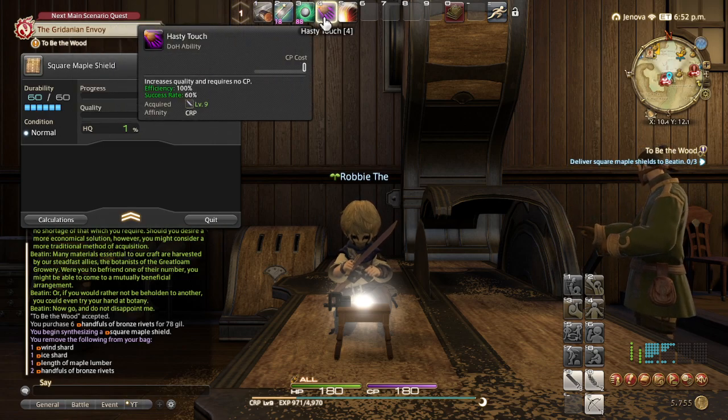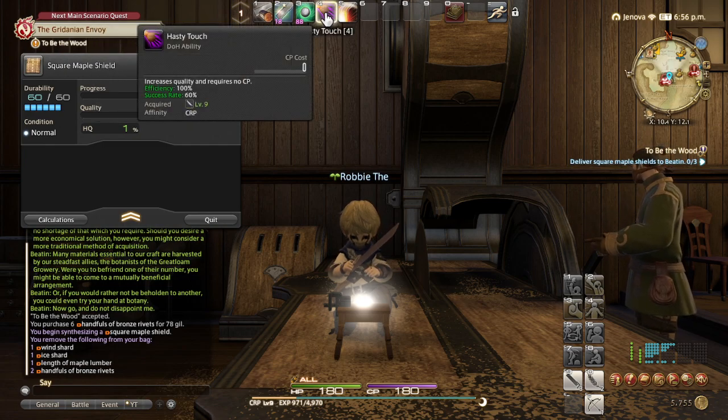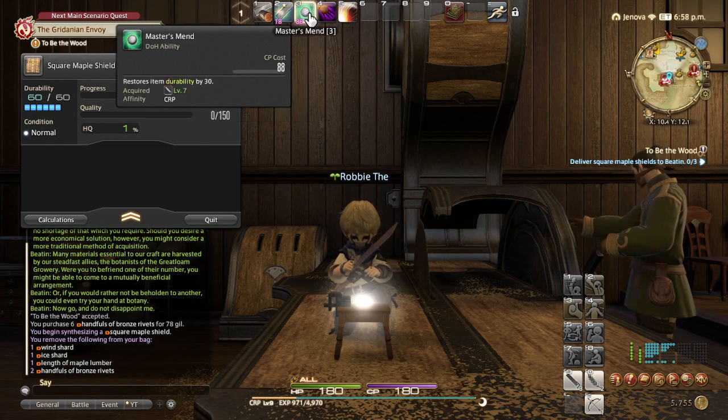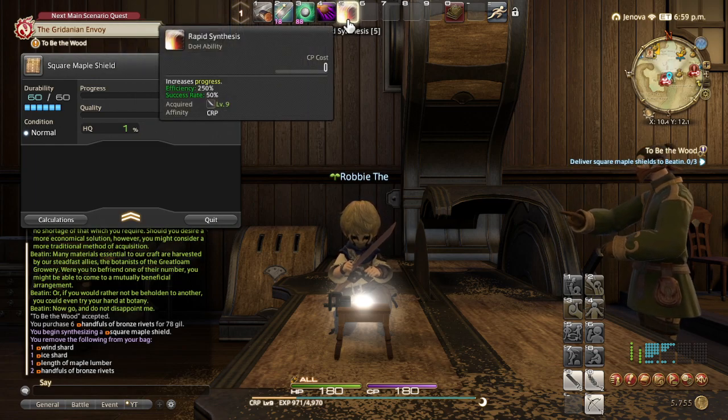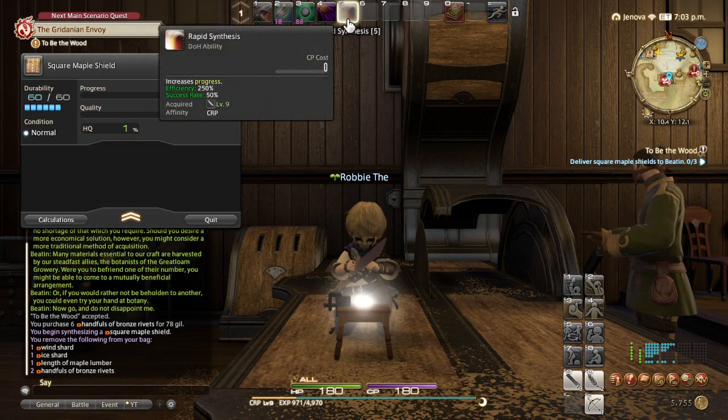Its advantage is... No, this increases quality. Requires... So basic touch increases quality 100% of the time, but it costs 18. So this is basically just cheaper, but not as successful. I can restore 30 durability. Rapid synthesis: 250% efficiency, success rate 50%. Technically, 250 divided by 2 is 125. On average, this is better than basic synthesis.